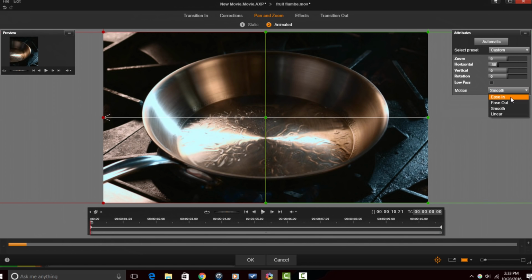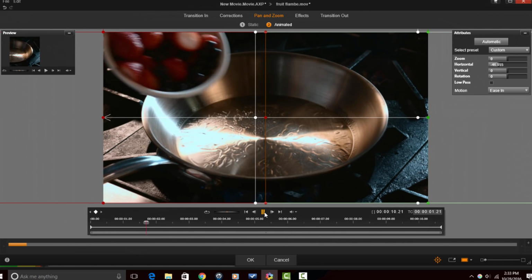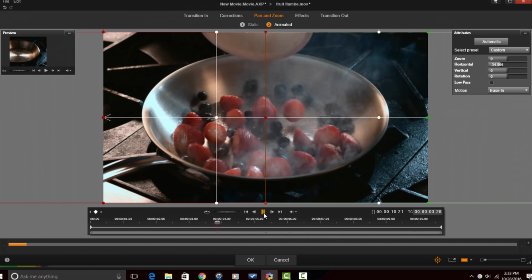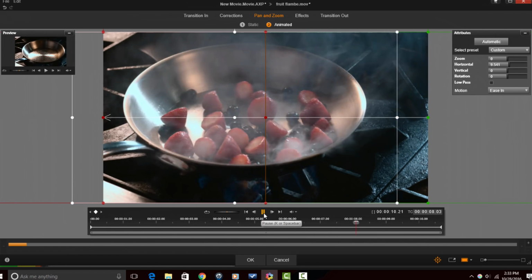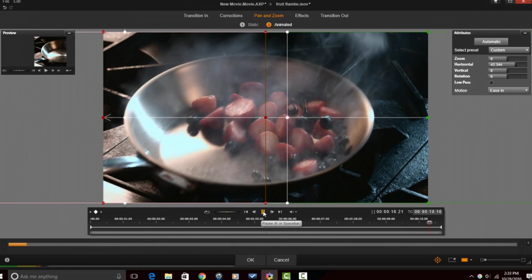So the next option we have on here is ease in. If you choose ease in, it'll ease into the motion. And then at the end, it's going to just stay at the same speed. It's not going to slow down. So it's kind of jarring at the end. So you see it kind of go slowly. Now it's going to speed up. And at the end, it's not going to slow down any. It's just going to stop real quick. Bam.